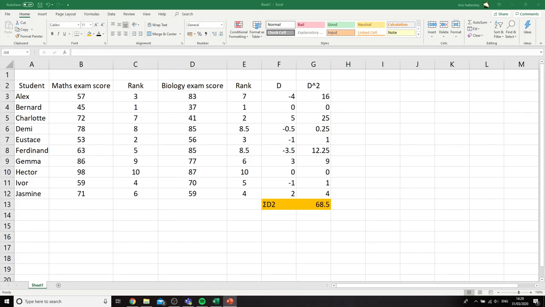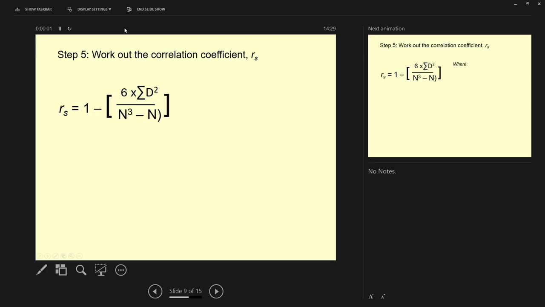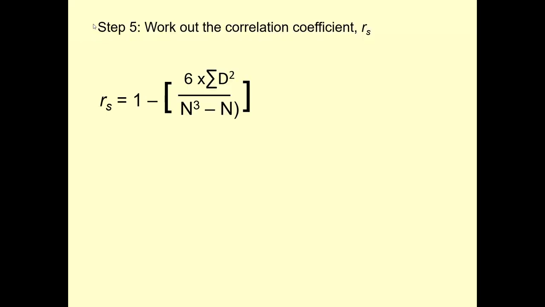Right. Now we need to plug in the numbers. So we've worked out the sum of the differences squared, so that's going to plug into here.